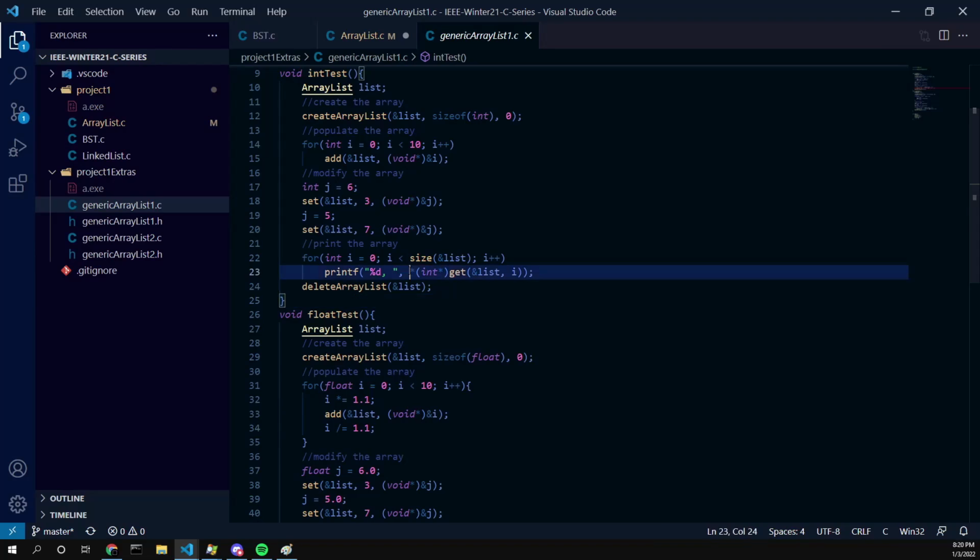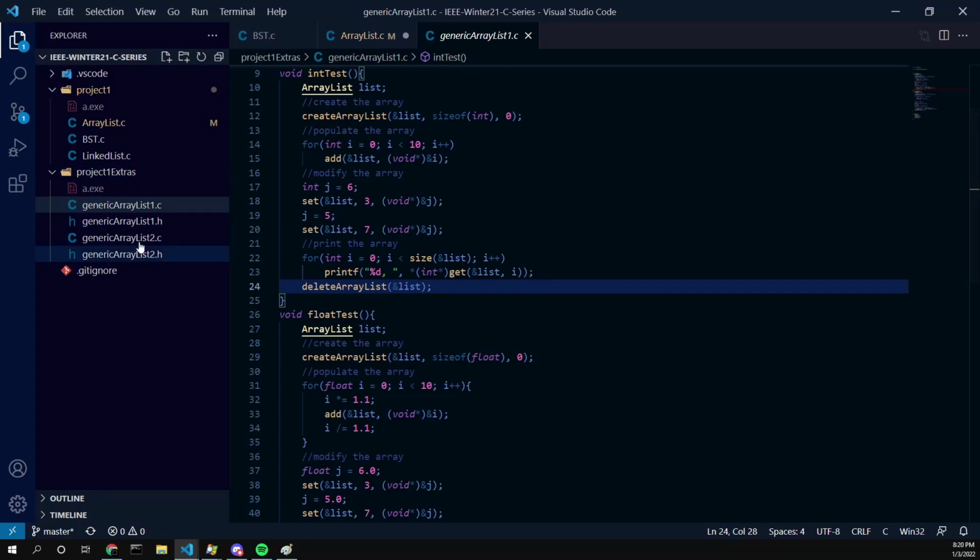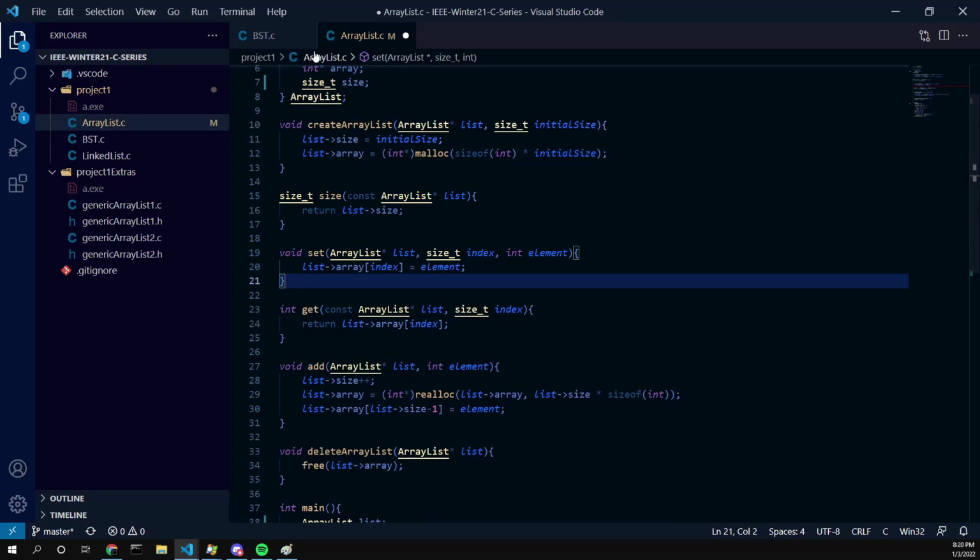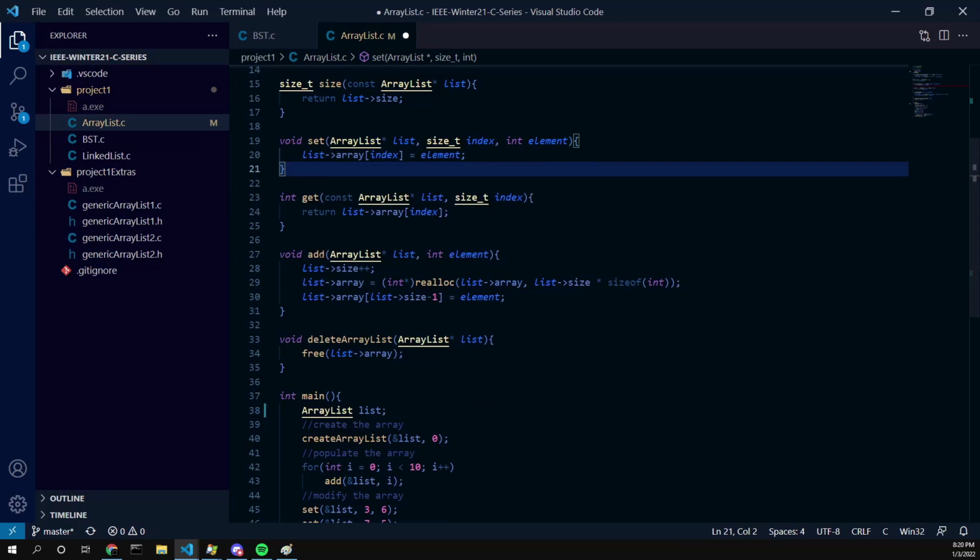So you can see me doing these insane things to get an element out of the generic array list. But it still is generic, so you can put whatever you want in there. And I also did an implementation with defines, which we're actually going to be talking about today. Anyway, enough sidetracking. Back to the add method.